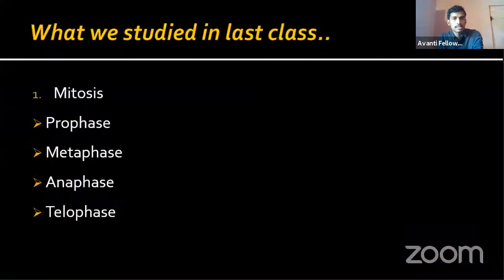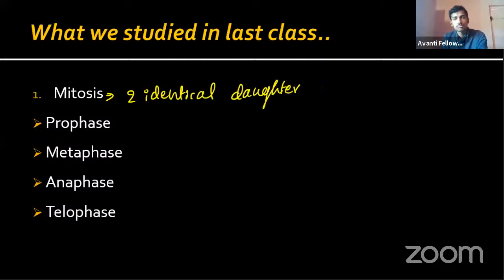So we will just see what we studied in the last class. Last class we majorly studied mitosis. What is mitosis? A kind of cell division which gives rise to 2 identical daughter cells. A single cell will go through a step and produce 2 cells which are normally identical. Probably now you understand why we named the first one amitosis, right? That's also giving 2 progeny only. That's also going through division steps, but it's not following the prophase, metaphase, anaphase, telophase stages. That's why we called it amitosis or binary fission.